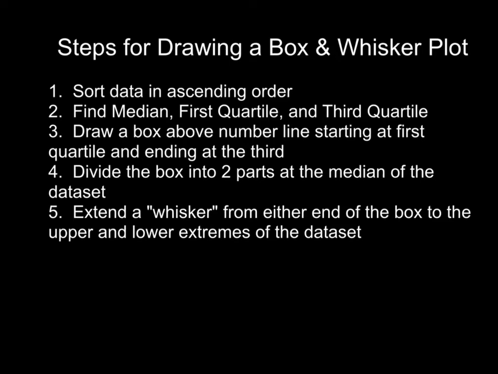And now we're going to draw the whiskers, where we will extend the line from either end of the box to the upper and lower extremes of the data set. Now, if you're the average person, or maybe even the above average person, seeing these steps means absolutely nothing to you until you see it at work. So let's move to the next frame and let's do a box and whisker plot.